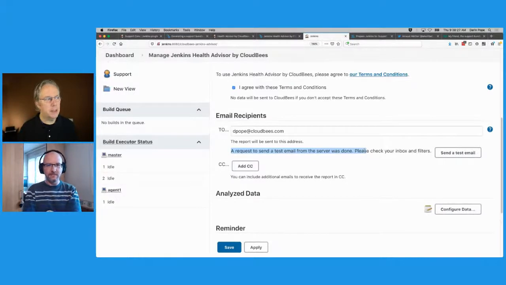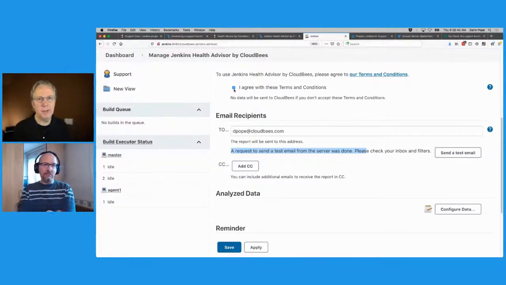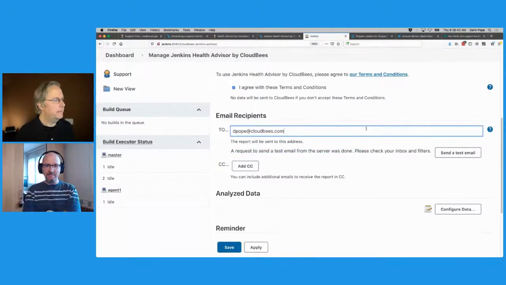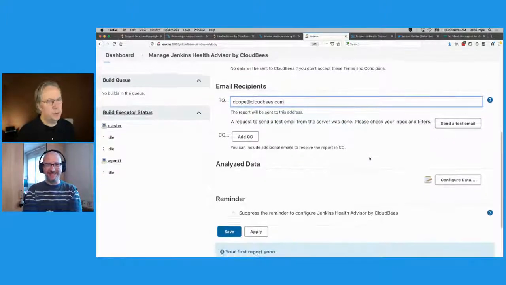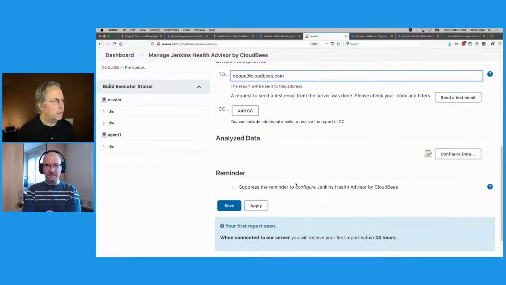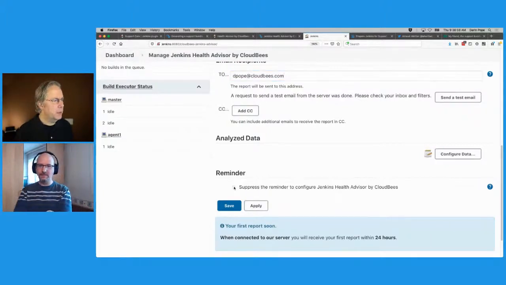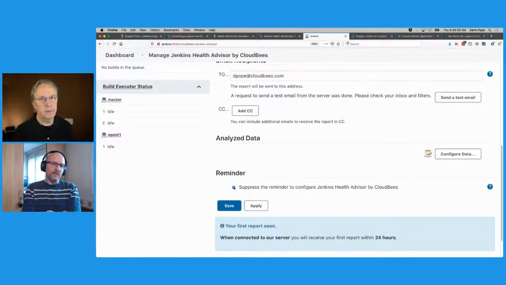Yes. So even if you decide, okay, I can't get that right now, and you've already checked the checkbox, you would want to uncheck it at that point, because otherwise you're going to be generating traffic that somebody's probably going to yell at you about. Exactly. Okay, and I'm not going to pull up my email for that, just know that I've received an email. Now, I'm going to skip analyze data. We'll come back there in just a second. Reminder is basically, do you remember that red one that we saw about two or three minutes ago at the top of the banner? This is basically the nag or unnag switch. Yes. And I typically suppress it all the time anyway. Sorry, Arno, I do.